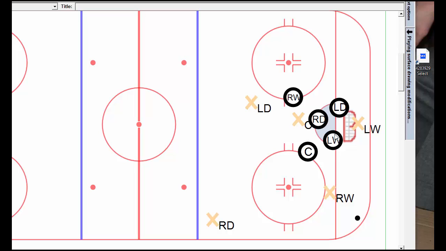This is kind of the configuration we had where the center is out here and the left wing is on the side of the net, and the other defenseman is on the other side of the net, and the right defenseman's in front. So this looks like the cylinder configuration. I'm just going to remind you by showing you the picture again what it looks like and try to figure it out on your own.